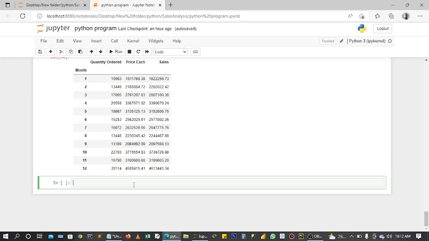To visualize this, like I said, we will be using matplotlib. Matplotlib is a visualization library which we are going to import. We could also use maybe Power BI or Tableau.